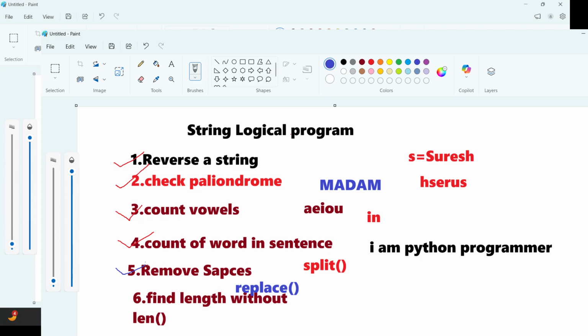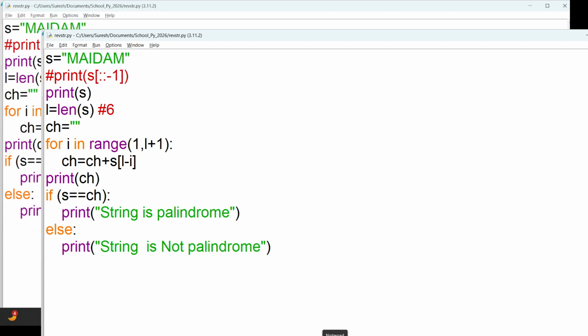Now the last program, find length without len. Every time we are using a len. Now we don't want to use the len. Now tell me how we can count the length. By the length?